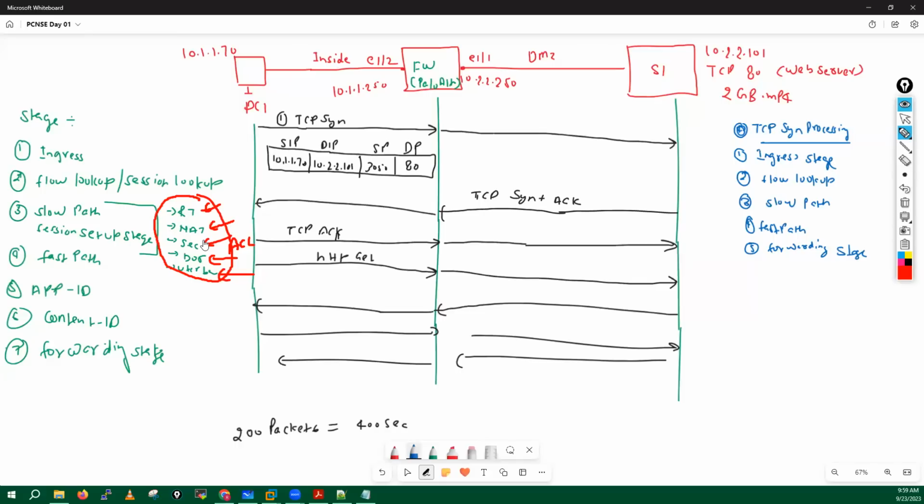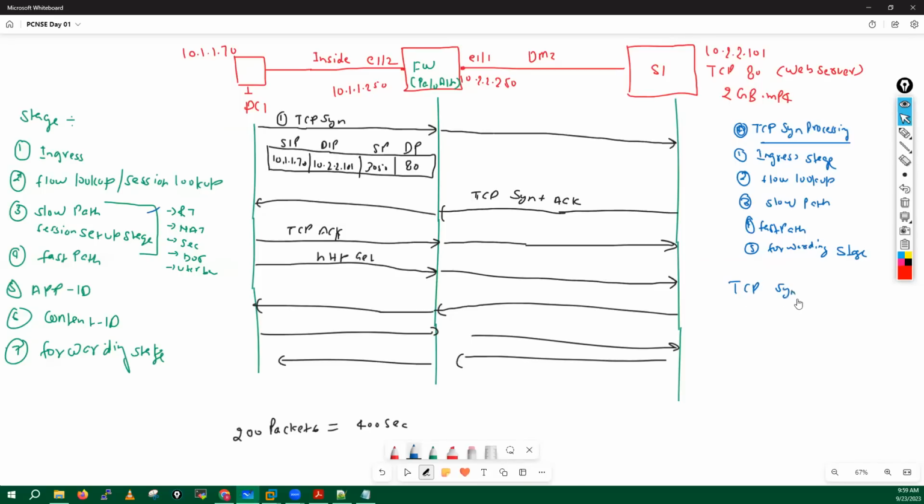Okay. So guys, let's suppose this firewall will also take around 2 seconds for processing one request or one reply. Your slow path will take around 1 second itself, because in slow path we have major checks. Now let me put some details on how SYN plus ACK is processed by the firewall.